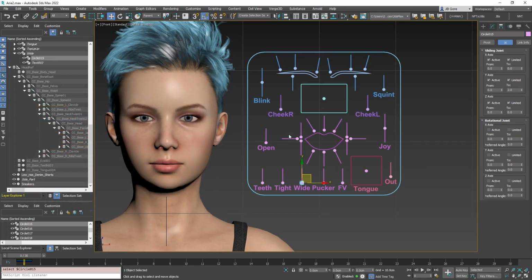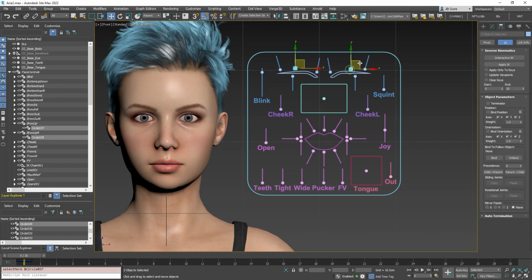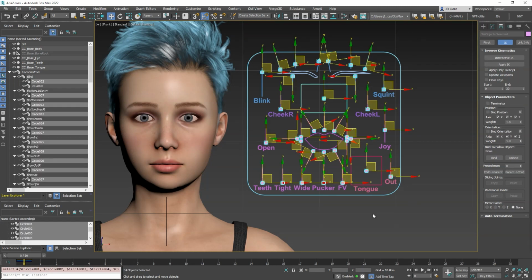Some sliders, such as Joy and Blink, control more than one shape. Combining controls into a long slider with positive and negative values is a great choice for shapes that are mutually exclusive. So here the Blink can close the eyes, but it can also widen the eyes, which is its own blend shape. The values in the code for these negative directions are basically just the inverse of the positive direction.